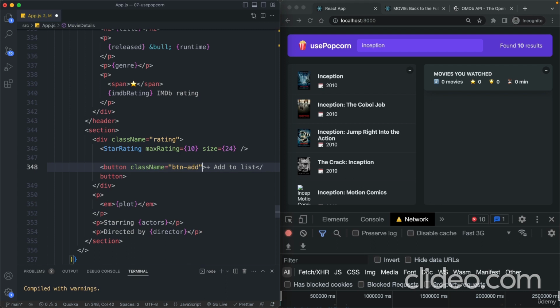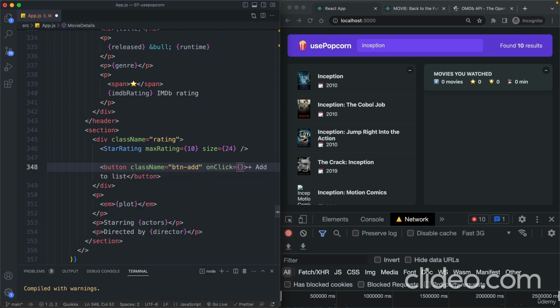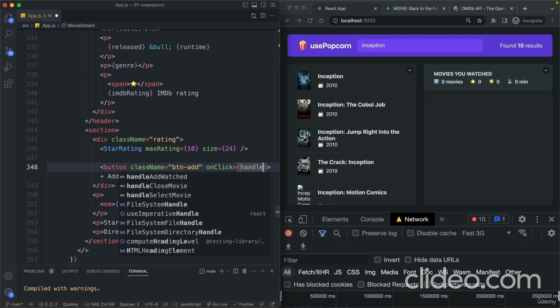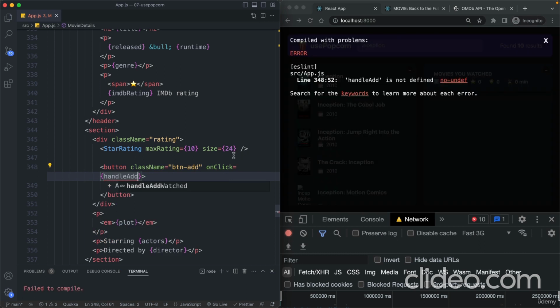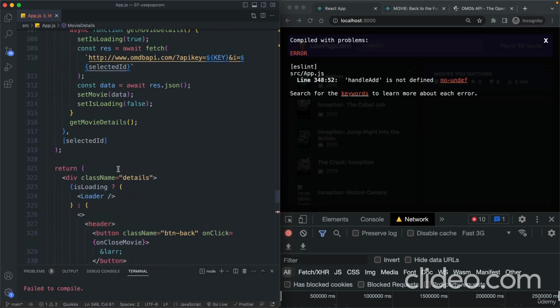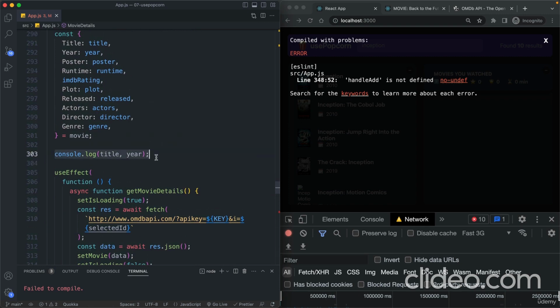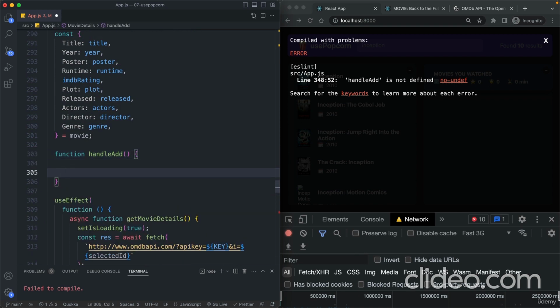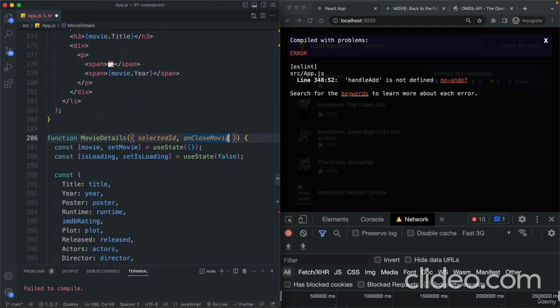Now, here, of course, we need our event handler, and let's actually create another event handler right here, which will then call the one that we passed into the component. Because here we actually need to do a lot of stuff. So function handle add. And so again, this one will then eventually call that function that we passed here as a prop.